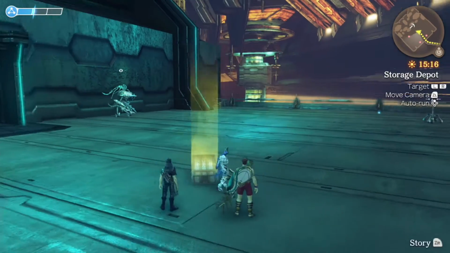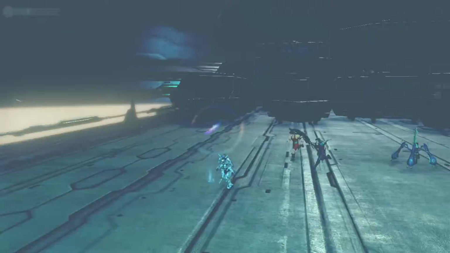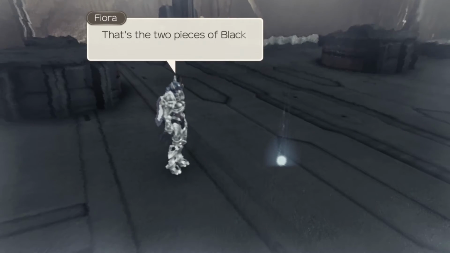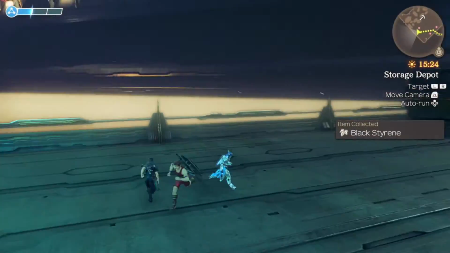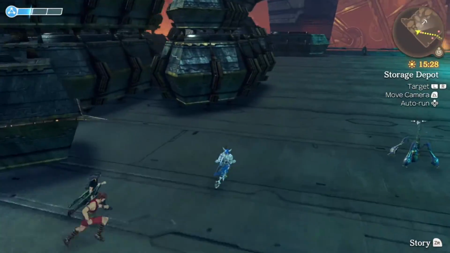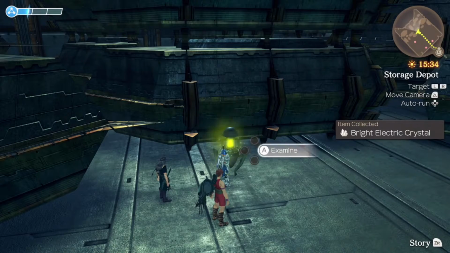I'm definitely gonna change up the full equipment set once we get done with the central factory. Ugh. That's the two pieces of black citrine that we need to find. And again, Colony 6 needs these. Why does Colony 6 need so many materials from alien worlds? Why? Like, Jesus, dude.